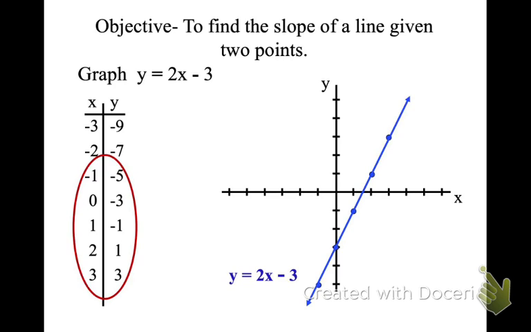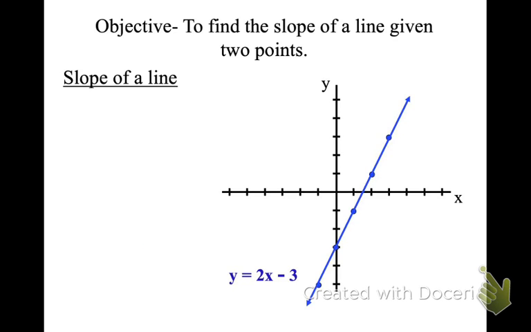Now, one thing I want you to notice is the space between the 2 points. If I were to go from one point to another, we can check what's called the slope of a line. That's basically the steepness of the line. We use the variable m to represent the slope. So whenever I say m equals, I mean slope equals. And how we figure it out is we count the vertical change over the horizontal change.